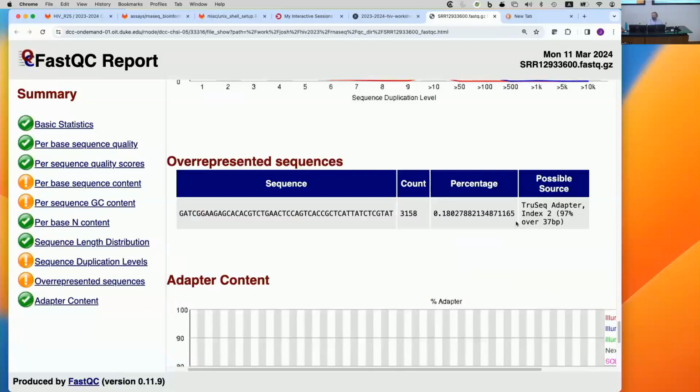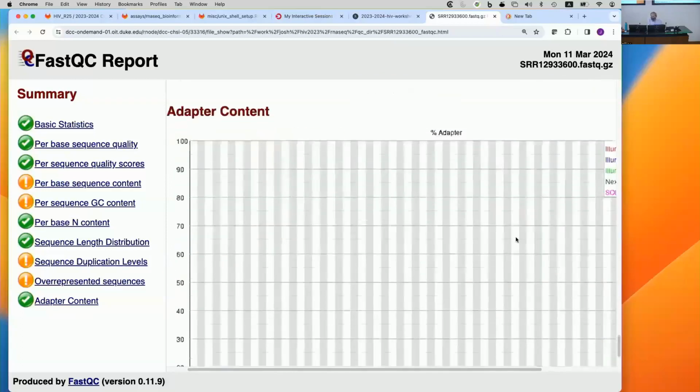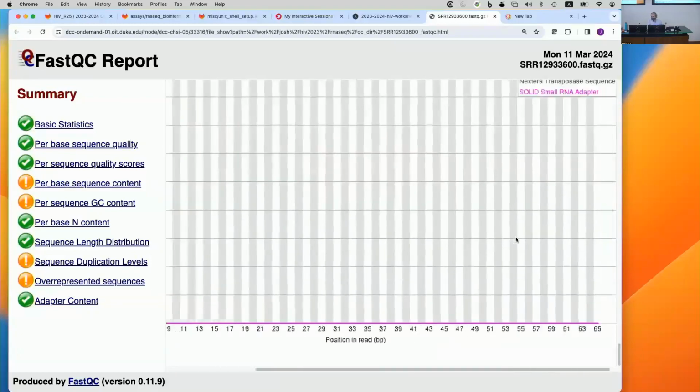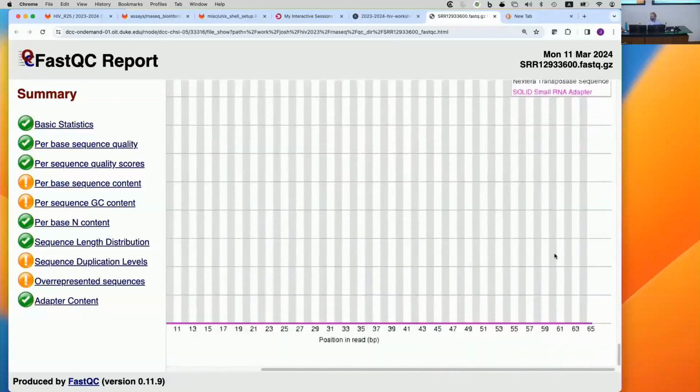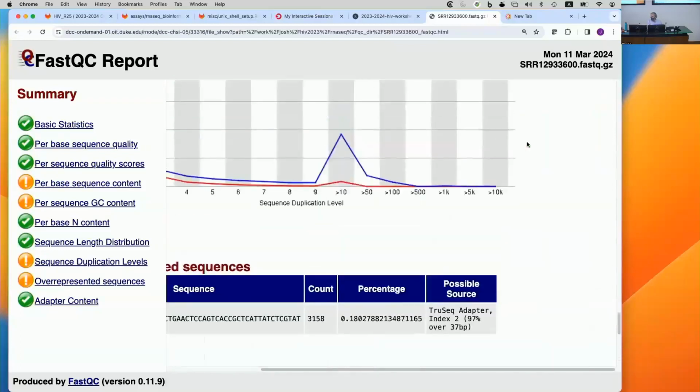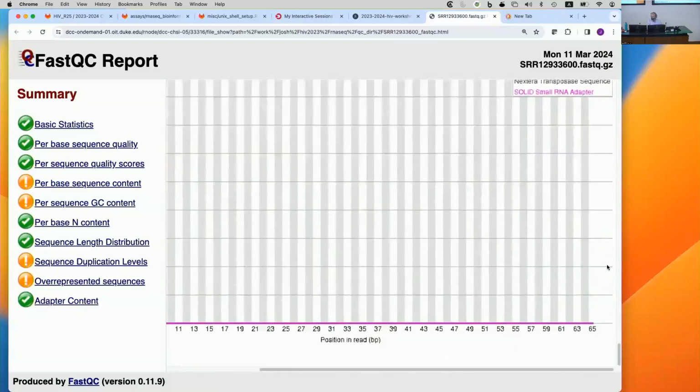For some things, FastQC will tell you what it is. Sometimes it can't identify it. So it's saying, oh, we have a bunch of TruSeq adapter. That's adapter contamination. This is the other thing you can do with it, in case you didn't happen to know the adapter sequence, we should trim it. And this is showing you the adapter content at different positions. I think it's going to be the Illumina universal adapter. I don't know, the universal adapter is pretty similar. Anyway, you can't really see it.